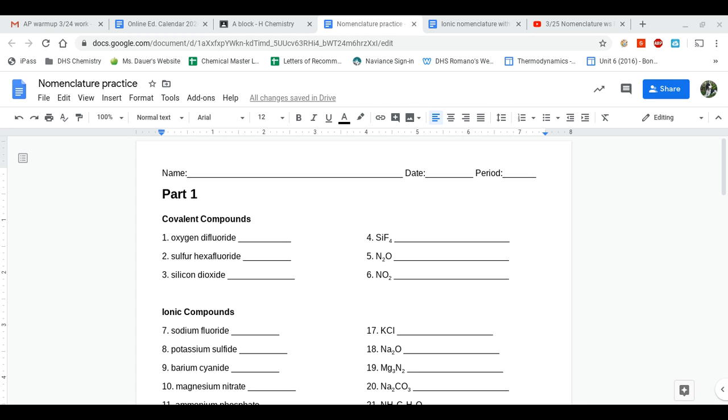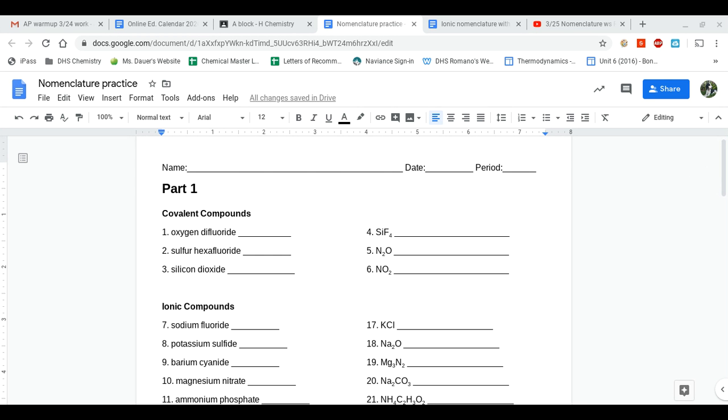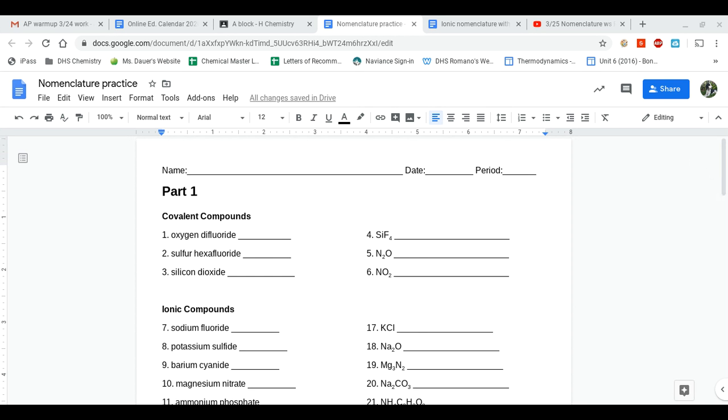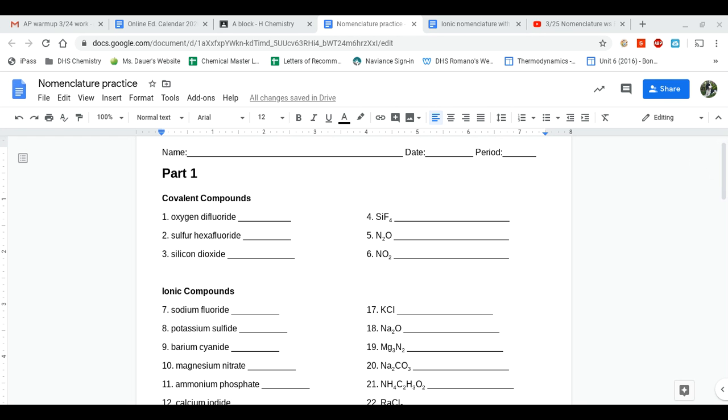So let's just remind ourselves what we're doing here. I would encourage you to have your polyatomic ion worksheet out, and even have the summary slides page up. If you want to have your notes out, or the full PowerPoint, you can definitely look through it. But I think the summary slide and your polyatomic ion worksheet are really what you're going to need. Maybe the prefixes too.